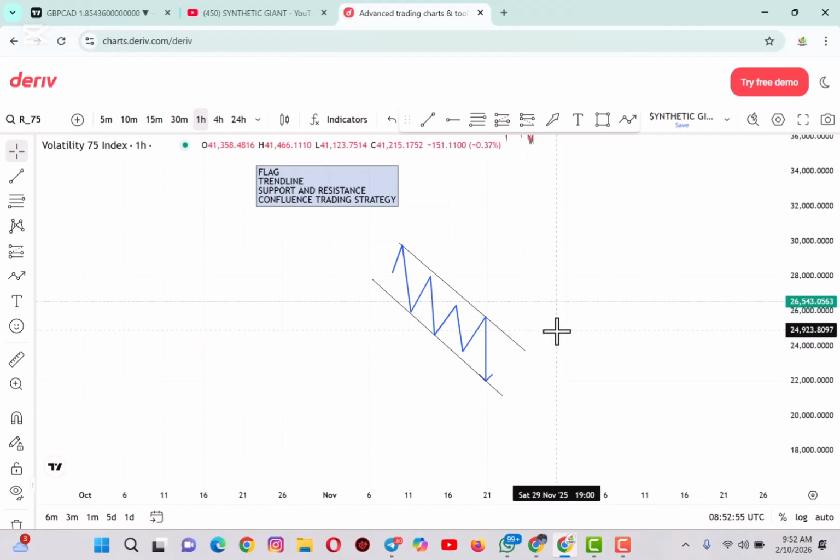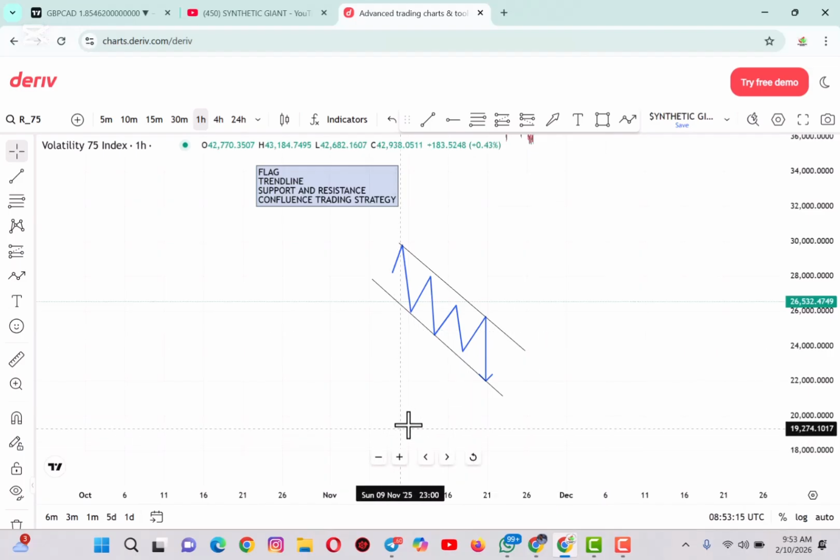All right, so in this case I'm explaining this context with the assumption that the overall trend of the market is bullish. So in essence, if you want to trade a bullish flag, make sure that you are trading it in a market that is bullish. If you want to trade a bearish flag, make sure you are trading it in a market that is bearish. So having said that, let's continue.